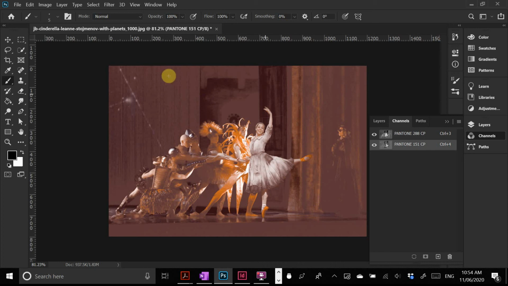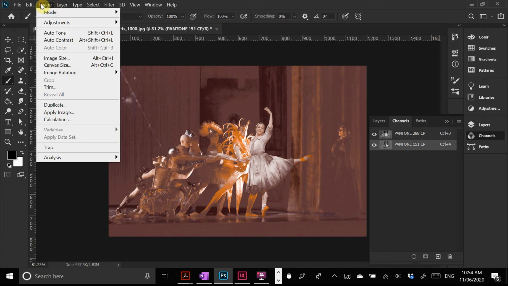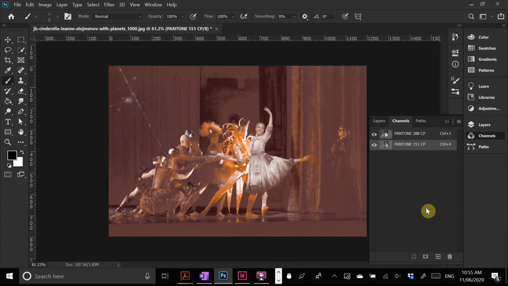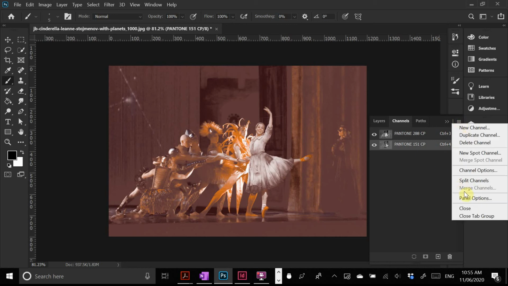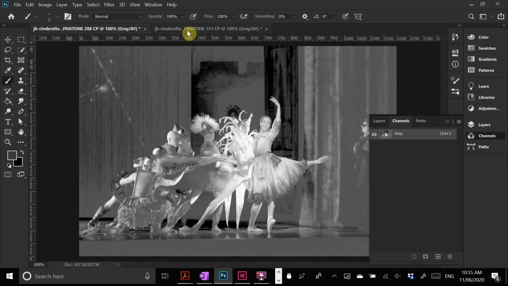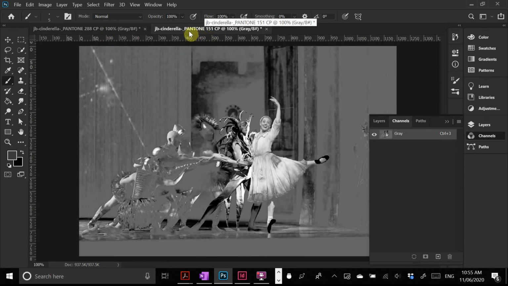But once you've done this, now InDesign doesn't accept multi-channel files, whether Photoshop or not. It just doesn't like them. But what you do instead is you split these, right? So once you're happy with what you've got, you can split the channels. And what that does is it separates the two files. And what I like about this is it actually keeps the Pantone numbers there, so we know exactly which Pantone numbers we used.